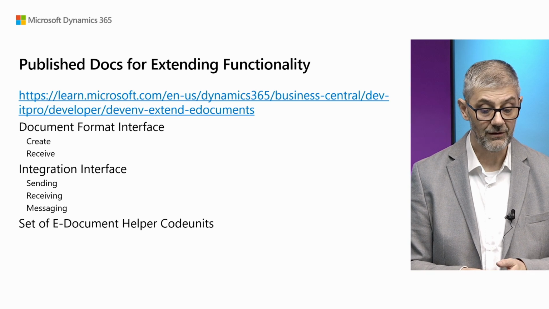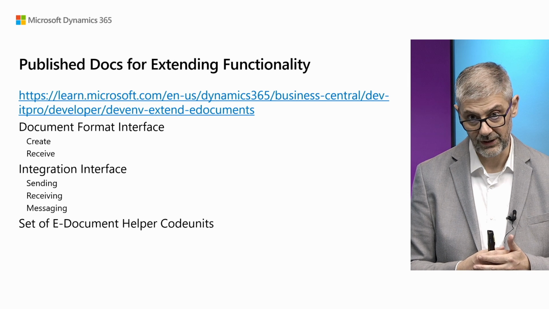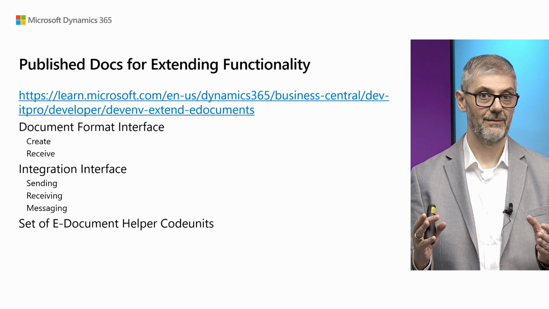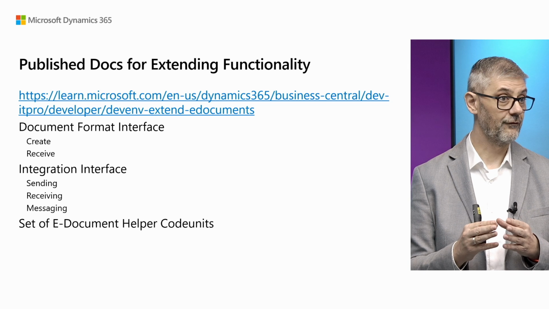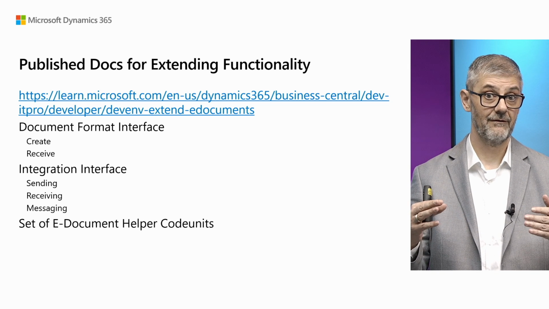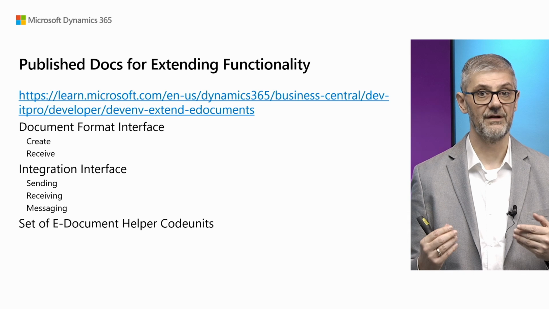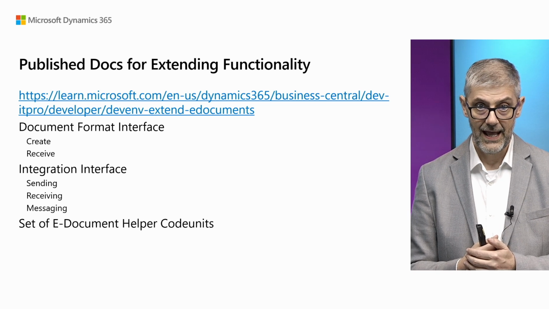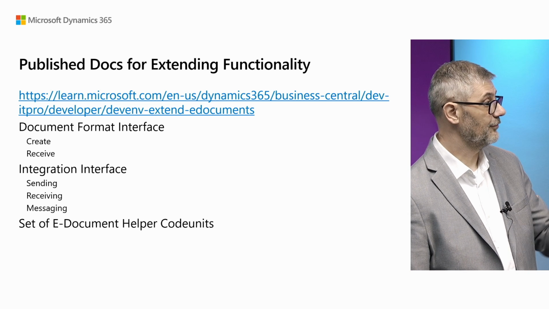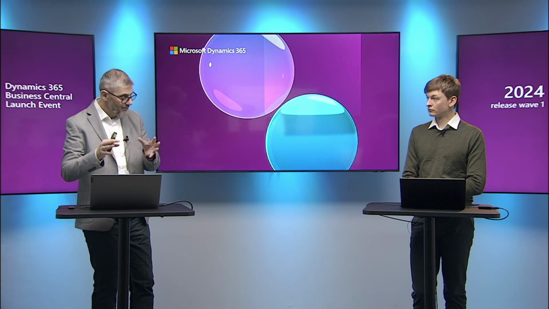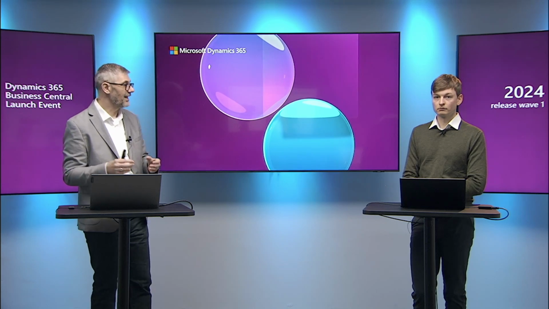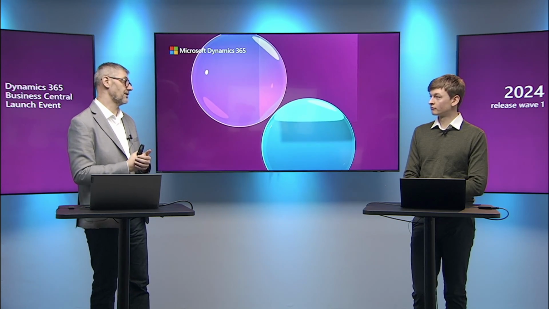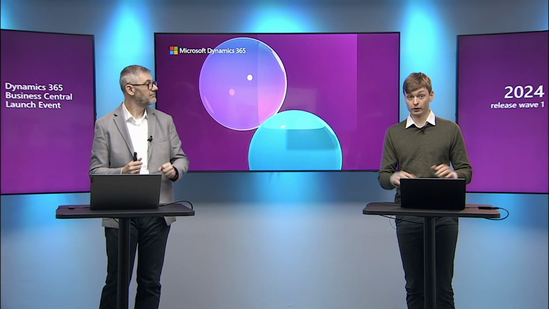And there is a set of e-document helper codeunits. So you can find a lot of interesting and important information there. Of course, all the time we can say we can improve it, so give us feedback, and we will try to improve the documentation to make it much better for you. And now I will give the word to my colleague Magnus to explain in a few minutes, a little bit more technically, what we have there and how you can use these interfaces. Yeah. I think we should also mention that if you build your own extension on top, you get the Copilot feature as well. Yes. Natively, it will work.